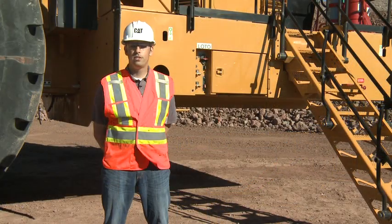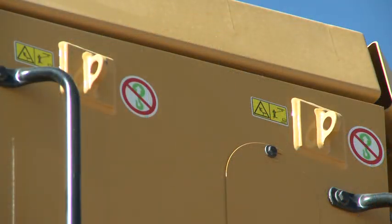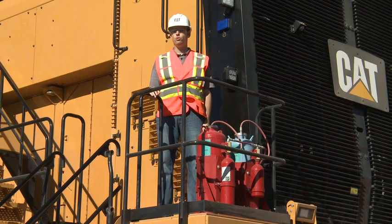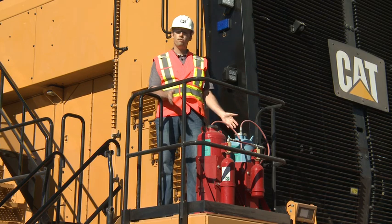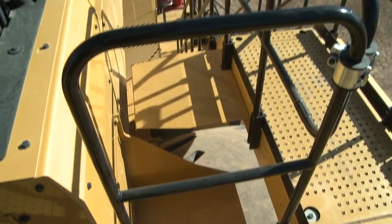We've added tie-offs for improved safety at working heights. The first is on the radiator guard, and two points on either side of the ROPS for accessing the front of the machine. And finally, we've given customers two options for mounting fire suppression on this machine. The first is what you see in front of me on the bumper. The second is a centrally located option on the side of the hood.